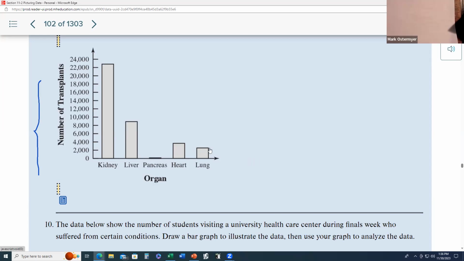Heart and lung about the same. Liver is up there a little bit, but yeah, kidneys are a big one there. Does anybody want to weigh in as to why maybe kidneys is such a large category compared to these other ones? Does anybody know something that I don't know? Maybe anybody in the medical field or whatever?